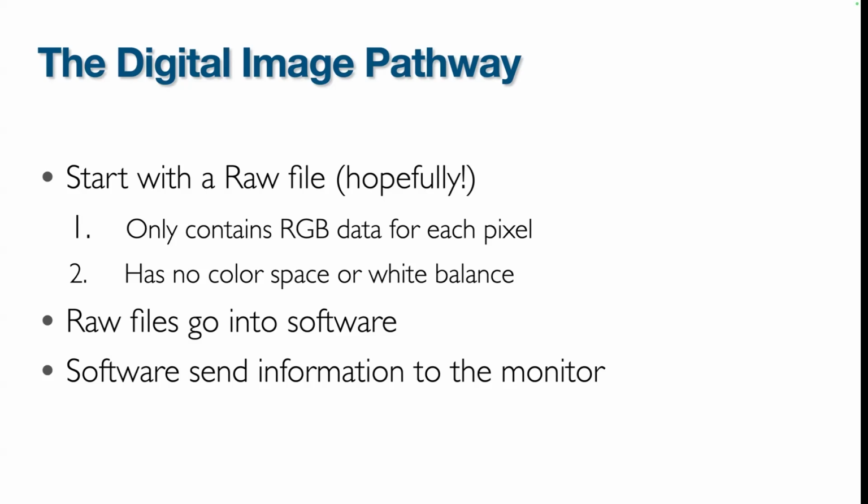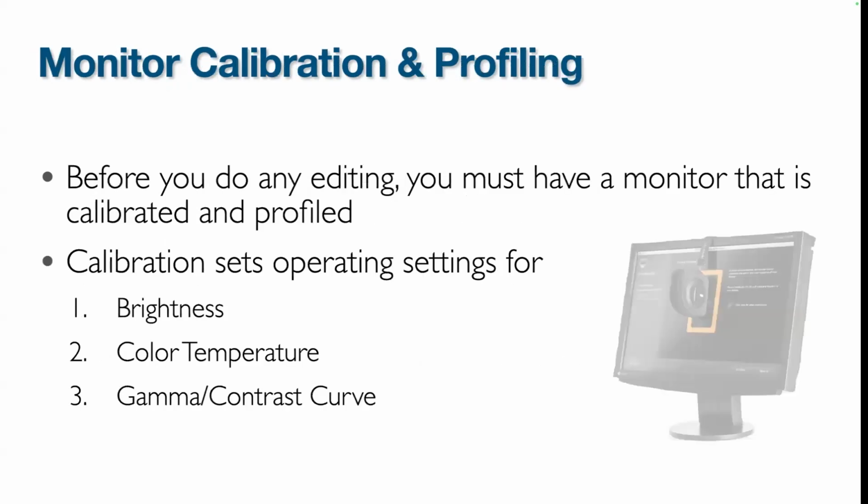So we're going to start with raw files and understand that the first thing that happens is causing problems. You bring a raw file into your software, and that raw file has to be converted into something that can be sent to the screen. Right there, lots of bad things happen. But the first thing is your screen. So we're going to start, that's the most important thing. You've got to make sure your screen is accurate because think about it. All of your editing that you're doing, every time you go into Lightroom or Photoshop and make some kind of adjustment, you're basing that adjustment on what you're seeing on your screen. And if your screen's not correct, then all your adjustments are pure guesswork.